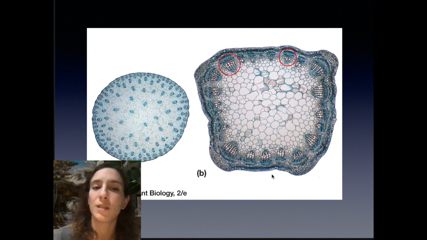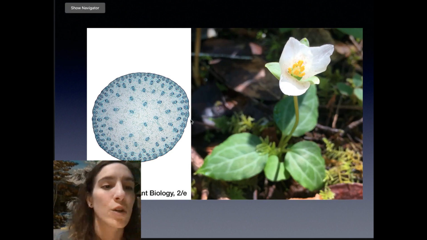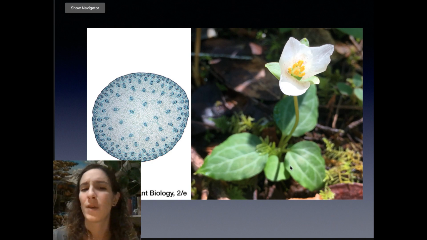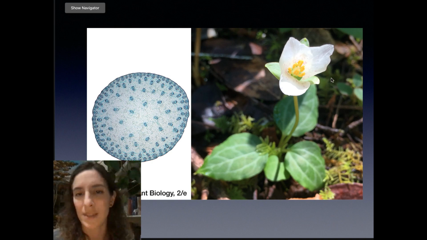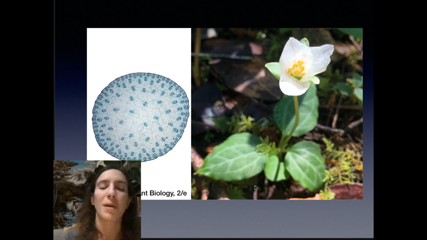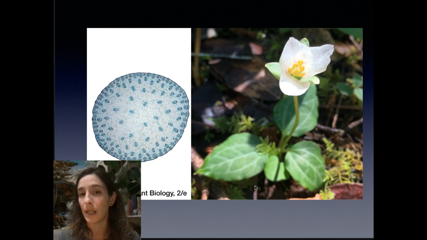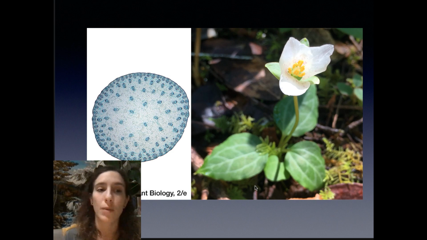Not all plants can do secondary growth. This picture on the left is a cross-section through a stem of a plant similar to this one. This is some lily relative. Lilies and grasses and aloe and even things like palm trees, these are all in the group of plants called monocots, which we're going to talk about later in the semester. Just know that monocots, they're not able to go through secondary growth. They're only able to do primary growth.